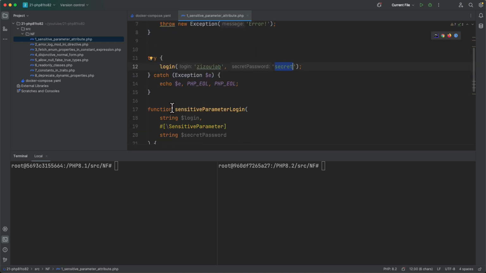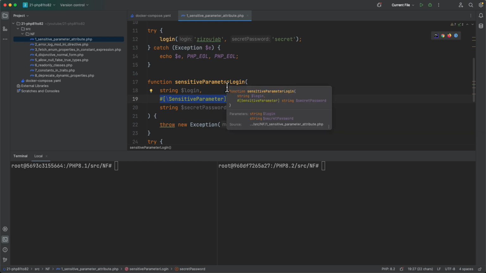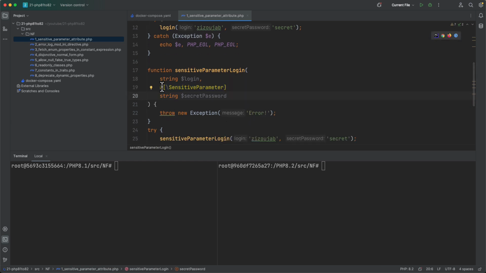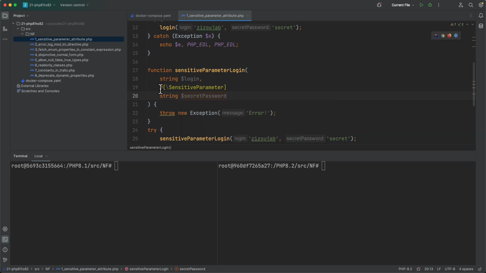This got fixed in PHP 8.2 with the introduction of the SensitiveParameter attribute. If you are not familiar with attributes, I encourage you to check out my video. It will be appearing in the suggestion area. I will also be linking it in the description box. Now in PHP 8.2, as we said, if you want a parameter to be marked as sensitive, and therefore it will not appear if dumped in a stack trace, it will be redacted by PHP. We simply have to mark it with the SensitiveParameter attribute.